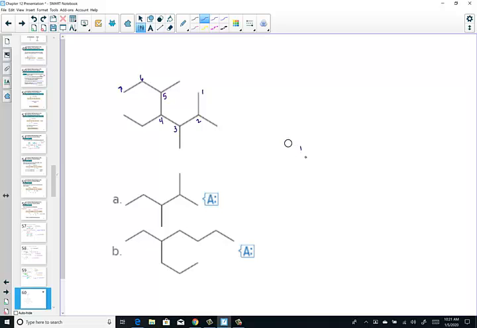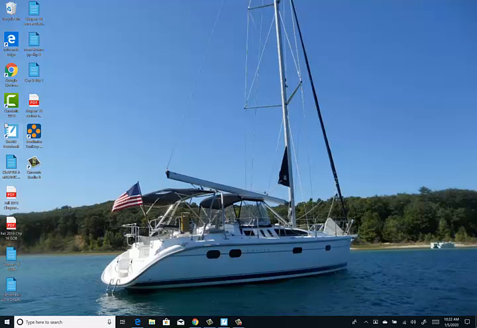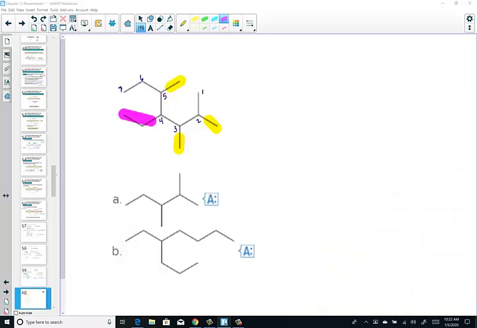And I like the way that that numbered because I'm seeing that in terms of groups, carbon number 2 will give us a methyl. Carbon number 3 gives us a methyl as well, 1 carbon. 5 gives us the same. And here I have a 2 carbon branch. Whoops. I just wanted to make you see that that's a 2 carbon branch.